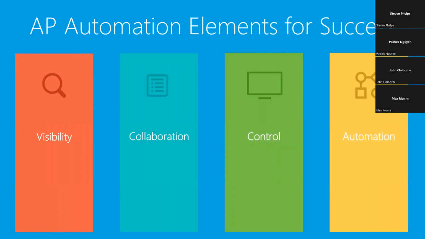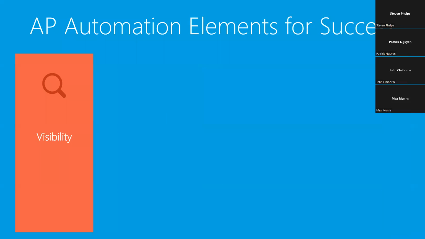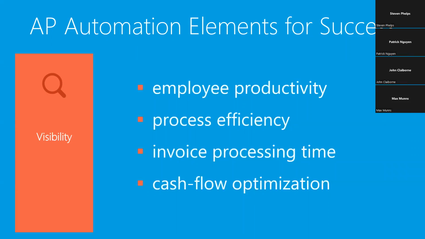There are four areas for automating for success, four elements necessary to have AP success: visibility, collaboration, control, and automation. Let's review this at a higher level. Let's talk about each one of these pillars. So the first one here is visibility. Having visibility is important. Having visibility into your liabilities and operating expenses is a basic requirement for most major functions within the enterprise, right? And it is used to give the overall view of the operations and establish standards on which to base strategies on, right?